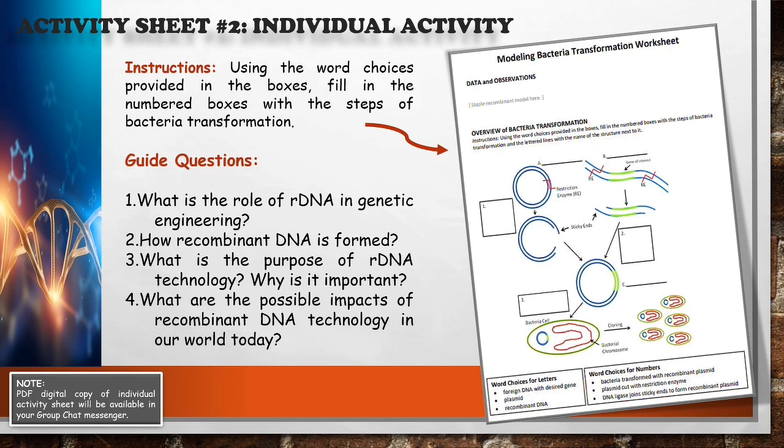For your individual activity, you're going to fill in the numbered boxes with the steps of bacteria transformation and answer the following guide questions. 1. What is the role of recombinant DNA in genetic engineering? 2. How is recombinant DNA formed? 3. What is the purpose of recombinant DNA technology? Why is it important? 4. What are the possible impacts of recombinant DNA technology in our world today?